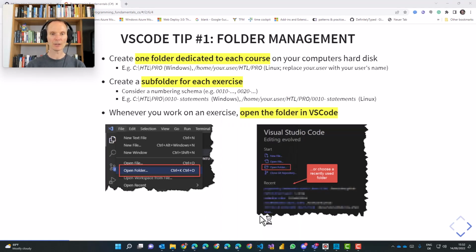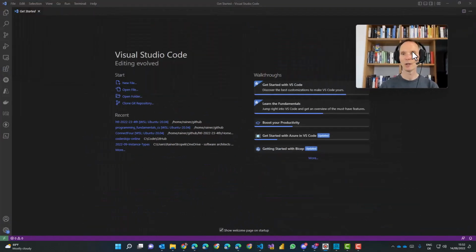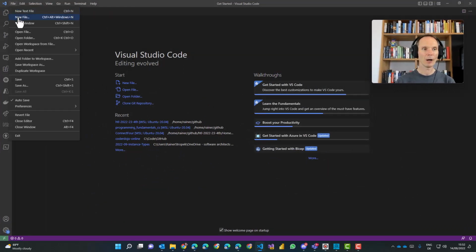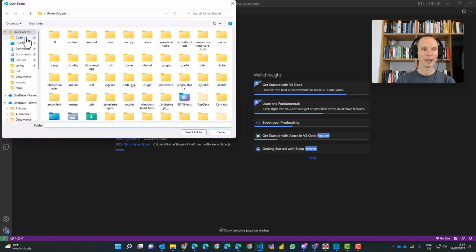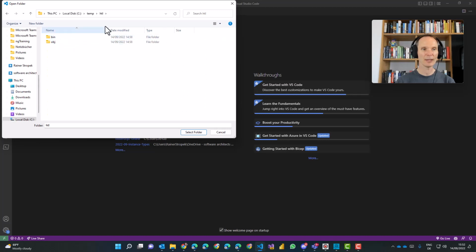I will start Visual Studio Code, and it came up on the other monitor, and here it is. Here you see my Visual Studio Code. Let me move my window here, and I can say File, Open Folder. See that one? File, Open Folder. And here I have a list of open folders, and I go here, and this is the folder.